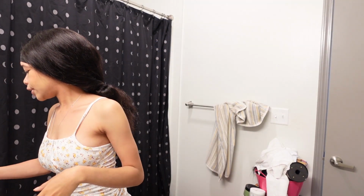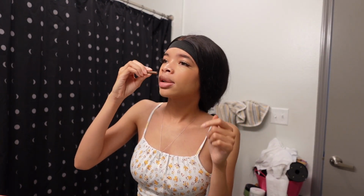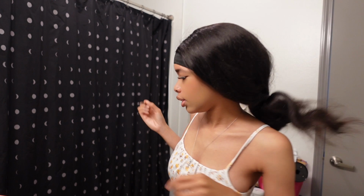You know, with my lips, I don't have my lip liner, but I usually go in with a brown lip liner like this color. I get it from the beauty supply store, and then I just go like this across my lips, like that, you know. And the one from the beauty supply has a blender at the bottom of it, and then you just blend that in. And then I like to go in.